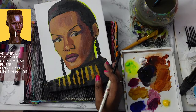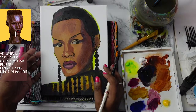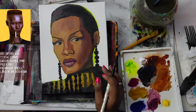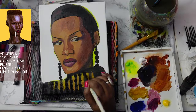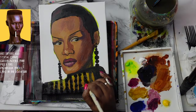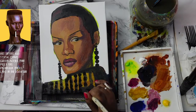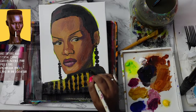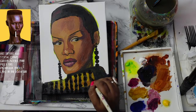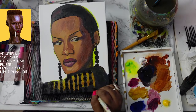So I was kind of torn about what color I wanted the background to be, but I feel like I want it to be yellow. Definitely want it to be yellow.